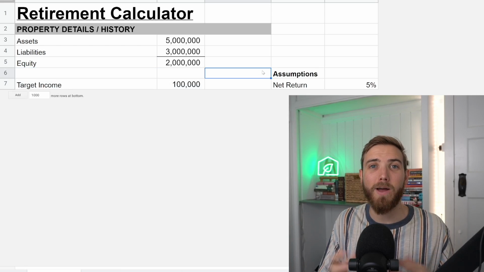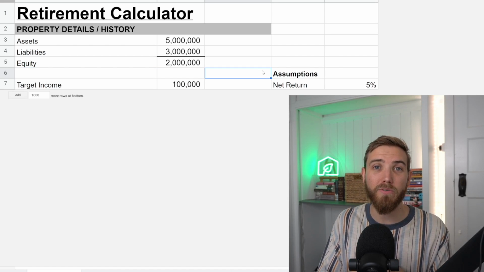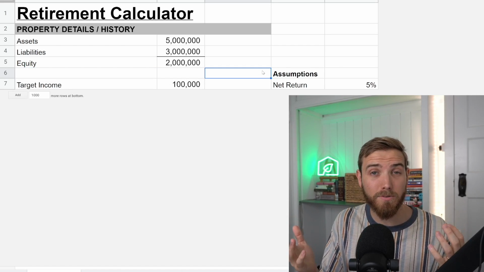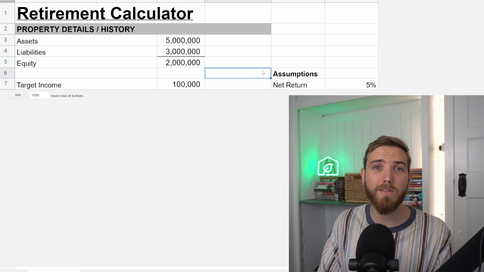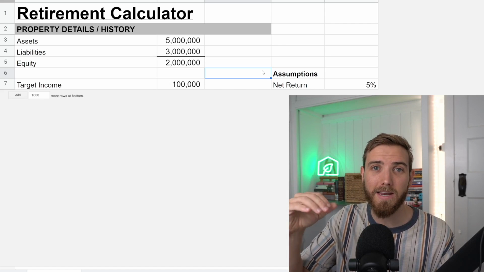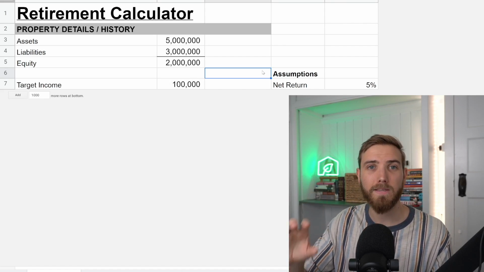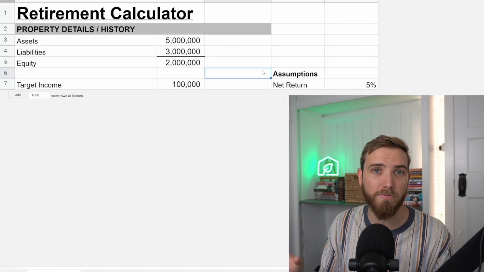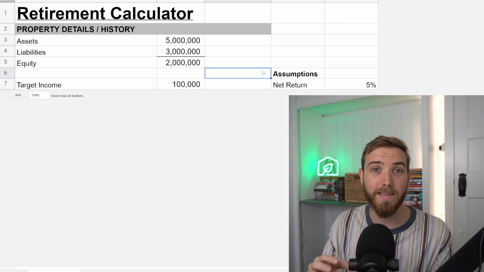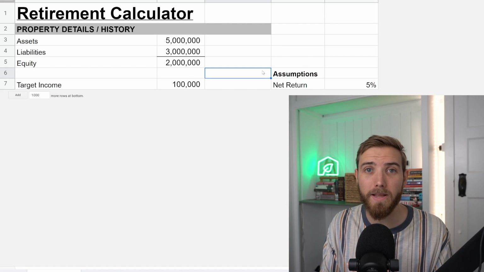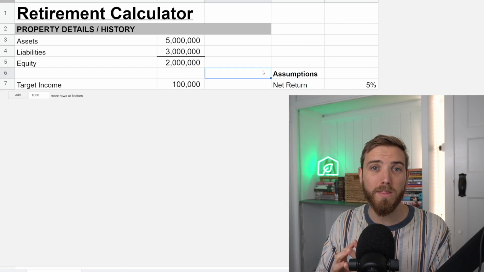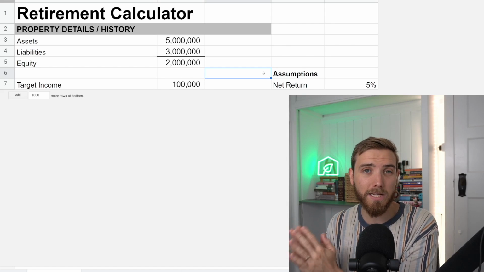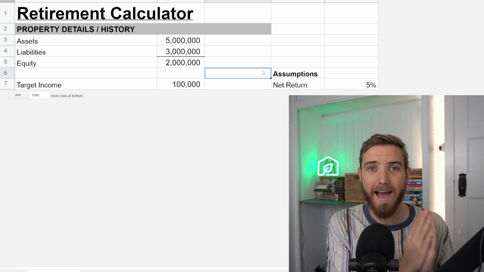Now, one of the simplest ways you can actually find out how your property portfolio is performing is do your tax return. When you do a tax return, you need to look at the income your property has generated. You need to look at all of the expenses, the rates, the water, the management fees, any repairs and maintenance, any depreciation you can claim on that property. And you can do some analysis as to whether that property is bringing you in passive income each year or whether it's taking money out of your pocket.